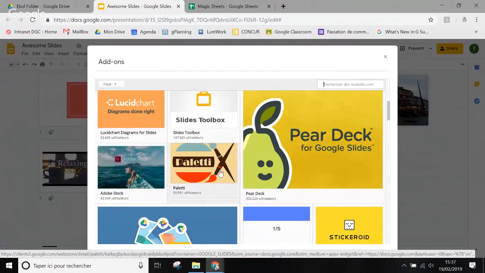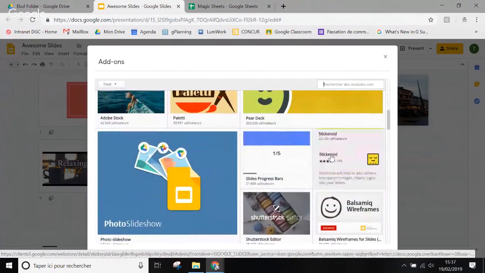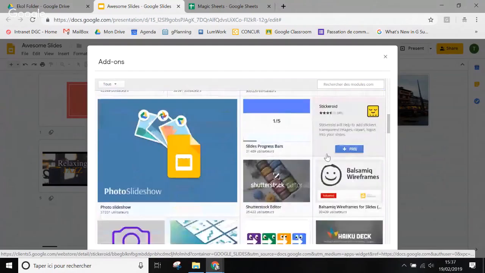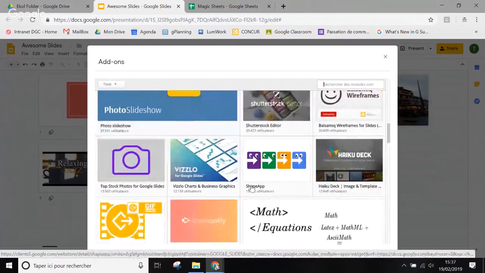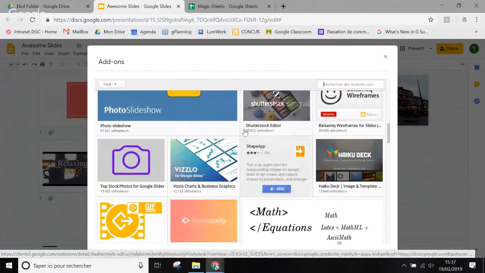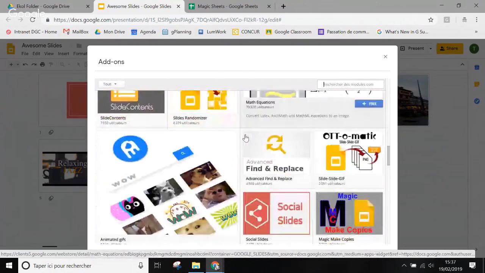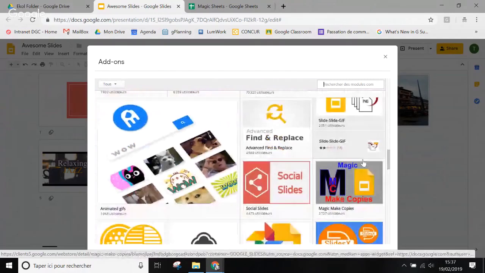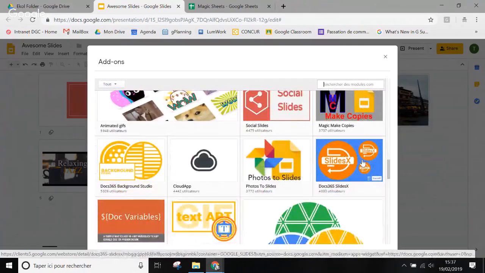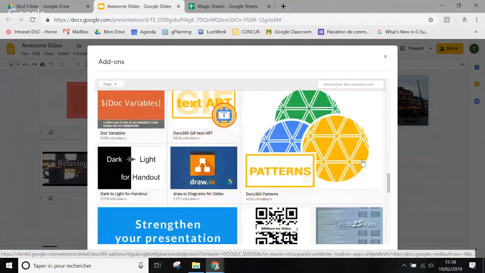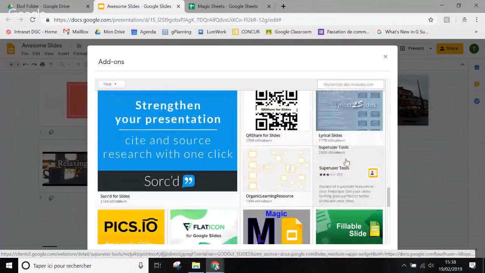It's going to allow you maybe to create your own templates. If you want to add stickers, for example, clip art, logos, if you want to add something extra to your slides, I'm going to let you look at it and see how it can work for you. You have a lot of choices.